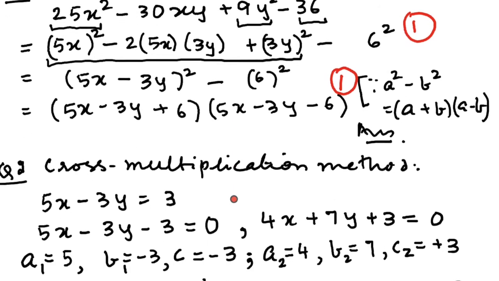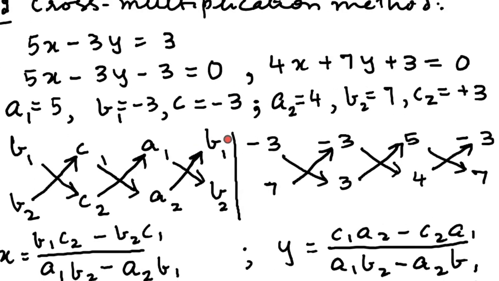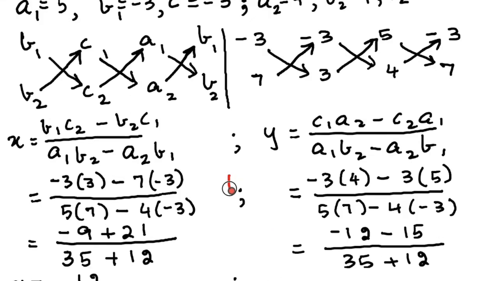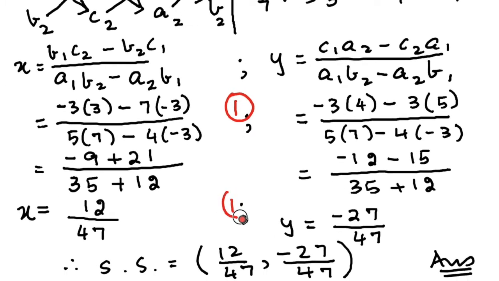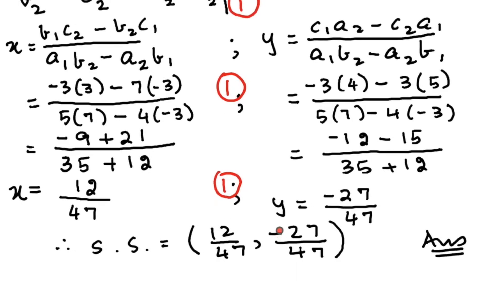Let us come to cross multiplication method. To write these correctly, this will be your 1 mark. To get all these substitutions correct, this side and this side will be 1 mark. Then you will get this will be 1 mark, and that is how when you write this step and this step together, this combined will be your 1 mark. So if either of these steps will be missing, your marks will be missing. So if you got everything right, then give yourself 3 marks.